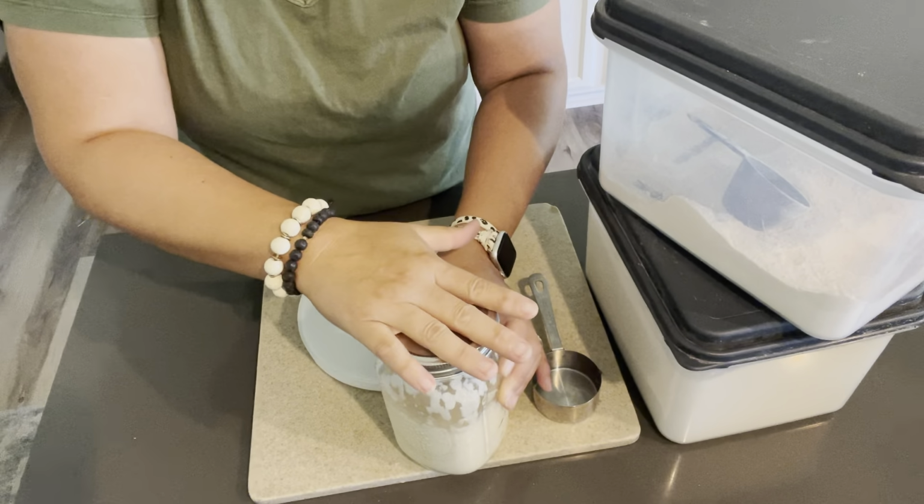So I'll probably go get my labels first to mark these lids so that we don't get them confused once we pour them. Okay, so we're gonna put this on the rash restoration.